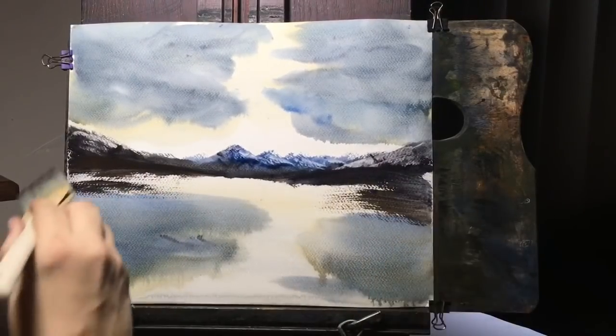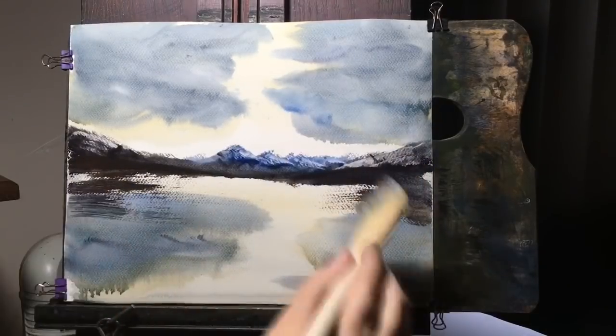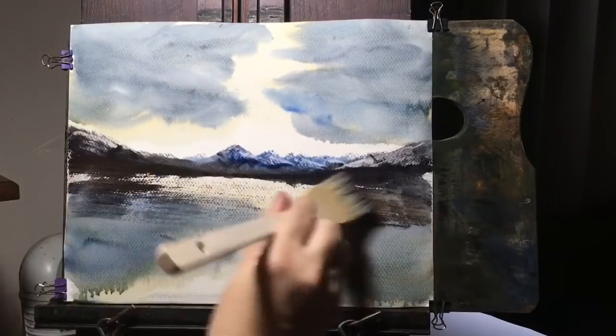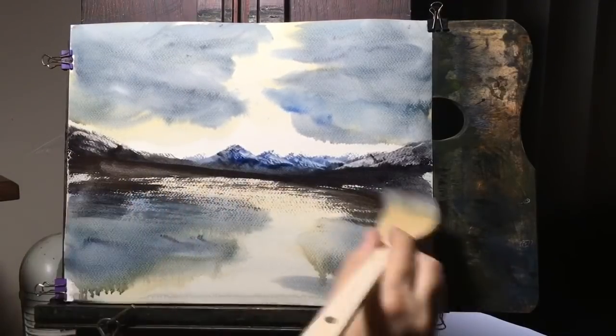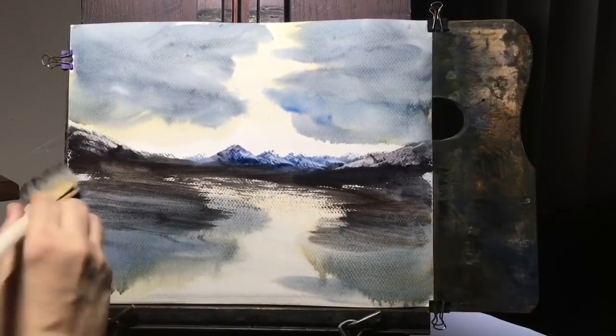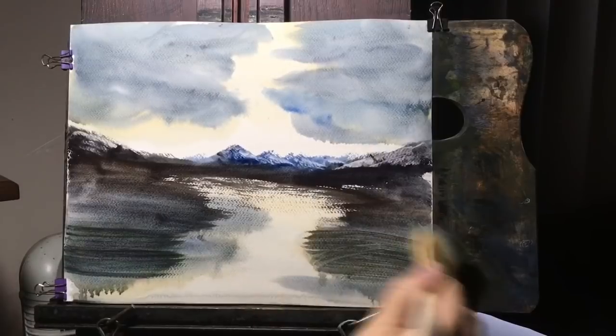This is what you would call dry brushing. There's not a lot of water now in the brush. It's very, very dry, and as you do quick sweeps across, it just hits the fiber of the paper that's sticking up, and you get some sparkles, as they call it, if that was to be some water there. So these are little things you're going to try, and your first paintings are going to be very experimental.